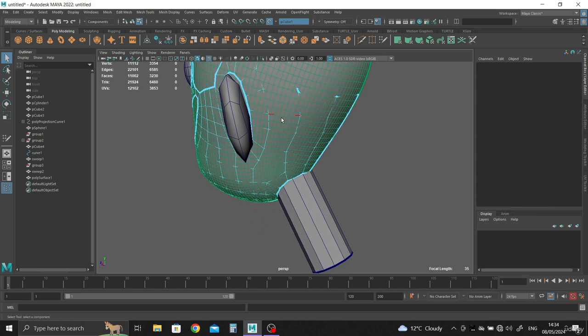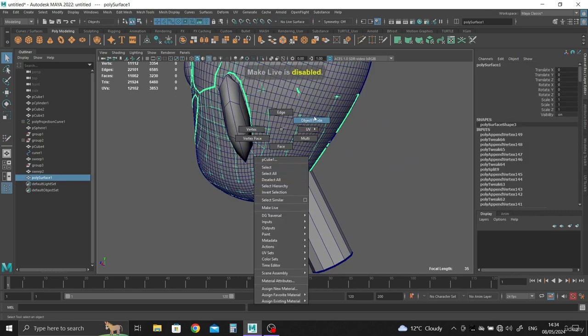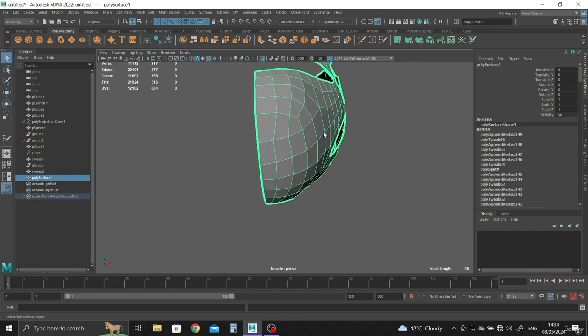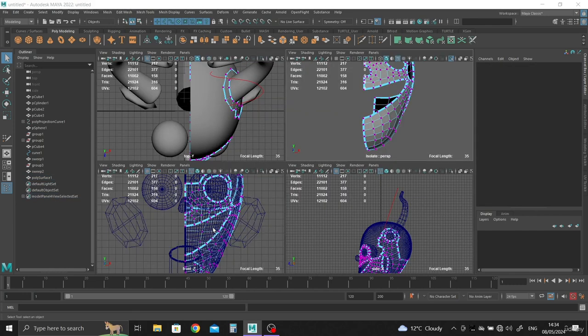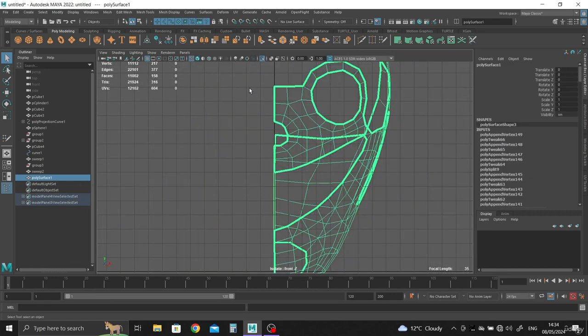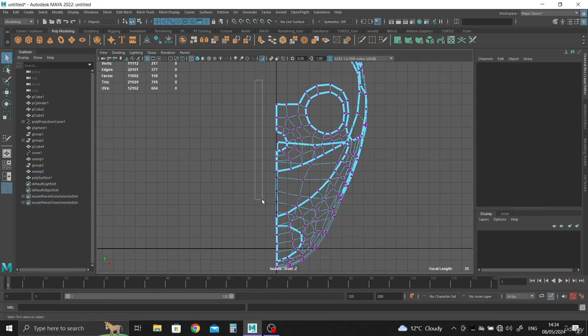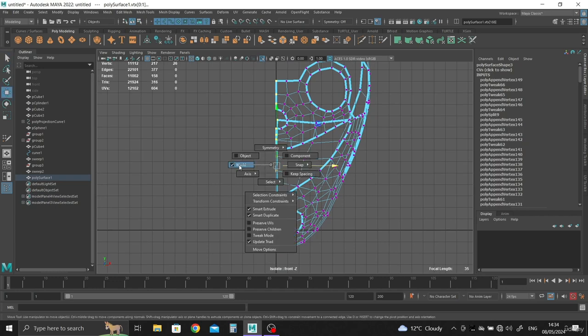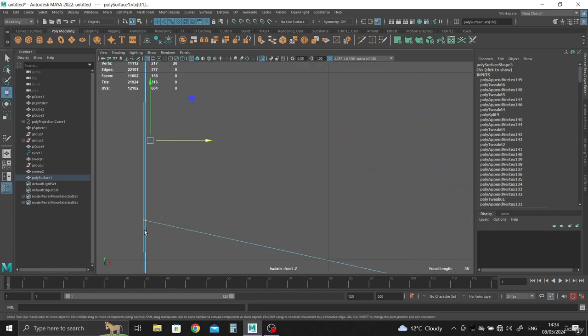And so let's just say we've finished. Let's select this for now, and let's just make sure all the center vertices here are all exactly in the center, because they're not, as you can see.